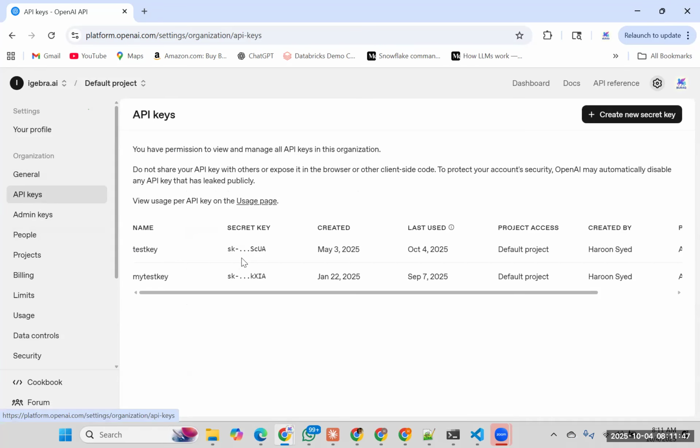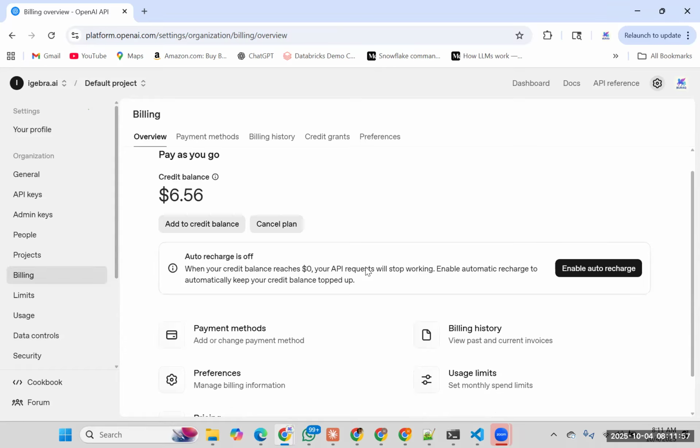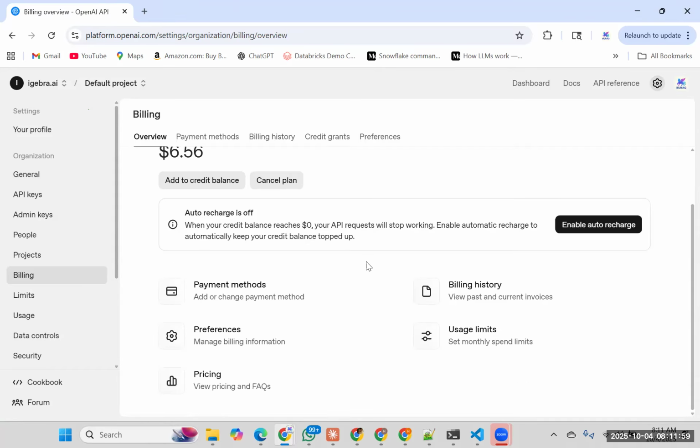And this is the API keys that I generated. Okay. And there's a billing section here. This is the credit balance. So payment method, billing history, everything will be here. You just provide a payment method and then you can start using that.